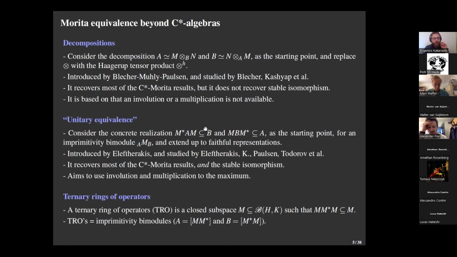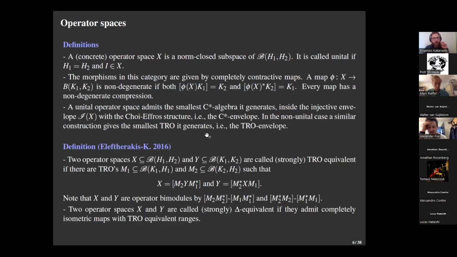Can it be different for C-star algebras, being TRO equivalent versus delta equivalent? If X and Y are already known to be C-star algebras, but basically forgotten, and they are TRO equivalent, then they are delta equivalent through the identity representation. What you want to do is then remove the existence of specific representations for your objects.